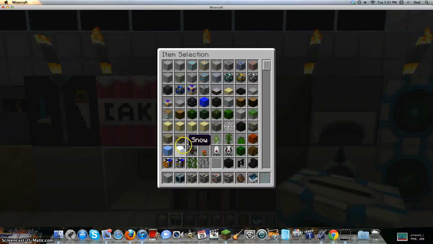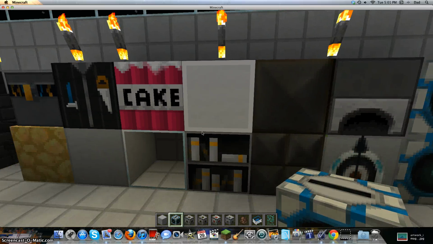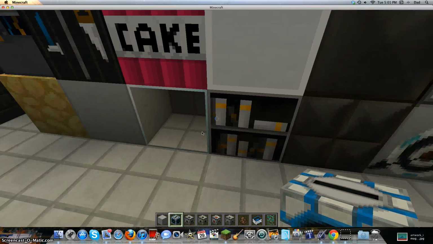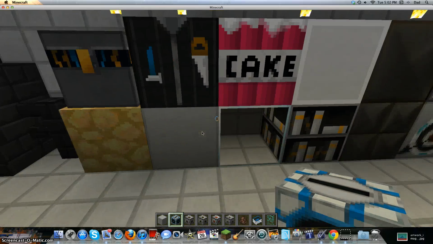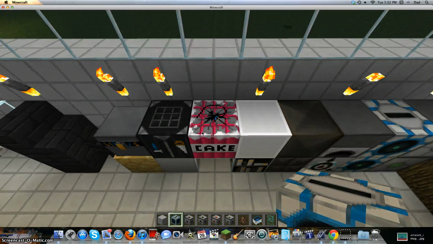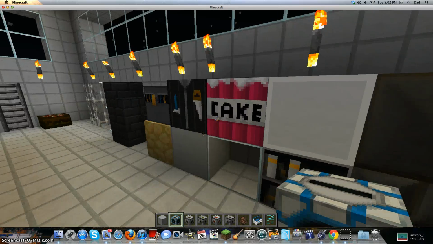What is this? I will check. That is wool, regular wool. Bookshelf. Looks like we have some overturned books. Glass. It is perfectly clear now, except it has a tiny white little ribbon around it. The TNT is the cake. Cake. The cake is a lie.